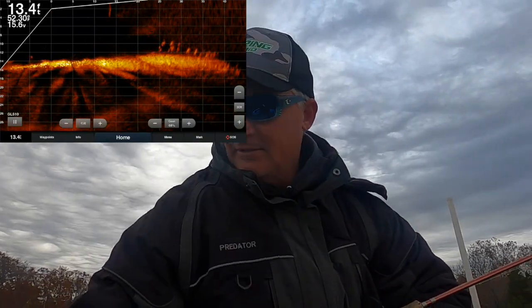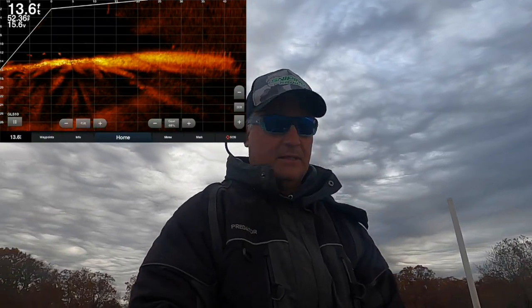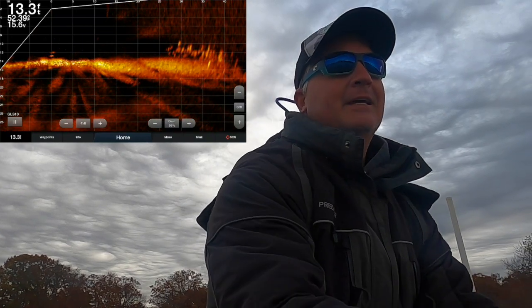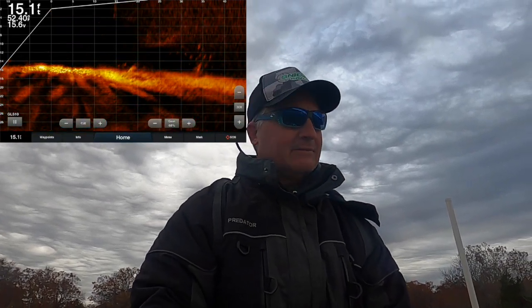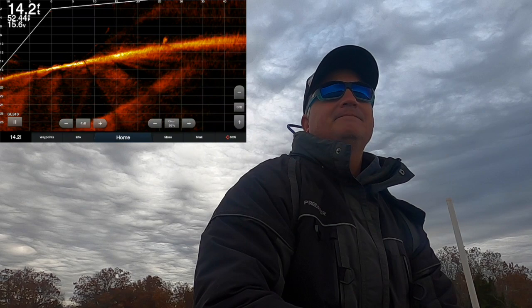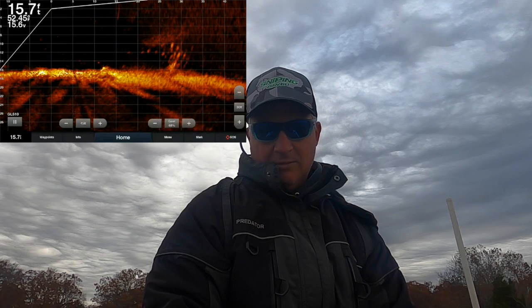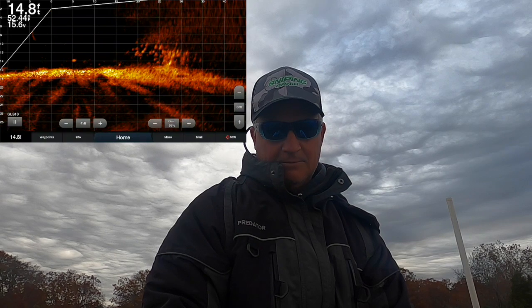Good fish right there — letting them go. We keep no fish on three pound fishing, folks. The guide trips have been crushing it. Winter fishing in the fall — it's something special, it truly is. If I have a bad cast I don't waste my time; I bring it right back in. A lot of times I just play the wind — if the wind has been pretty consistent in direction I'll go to those points that the wind is blowing into.